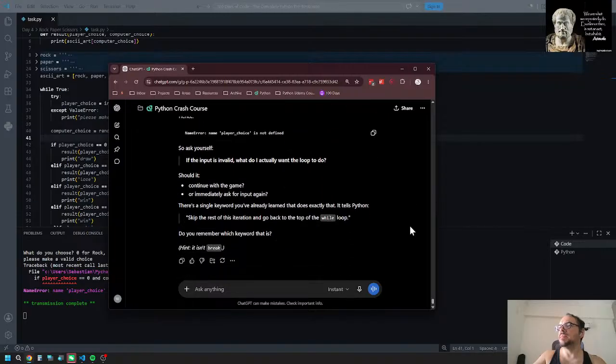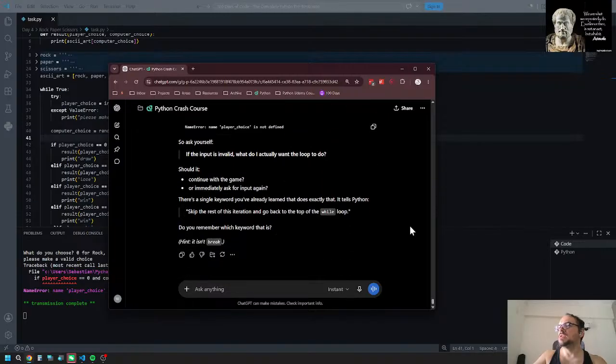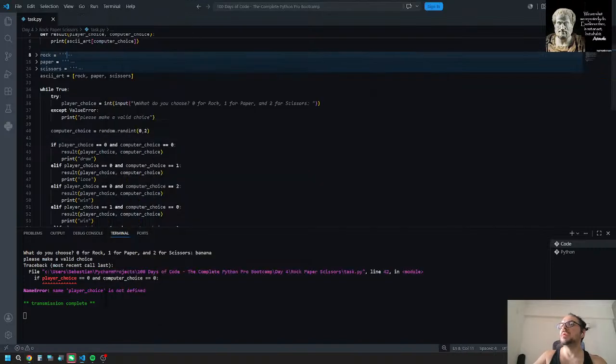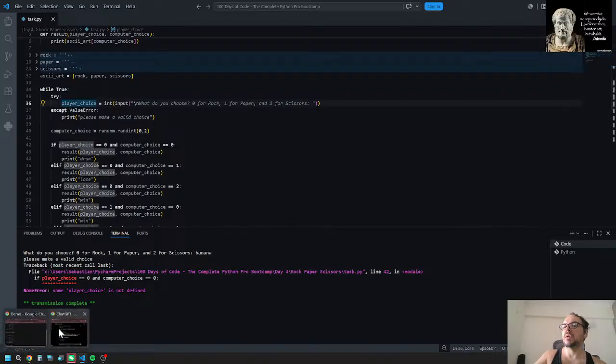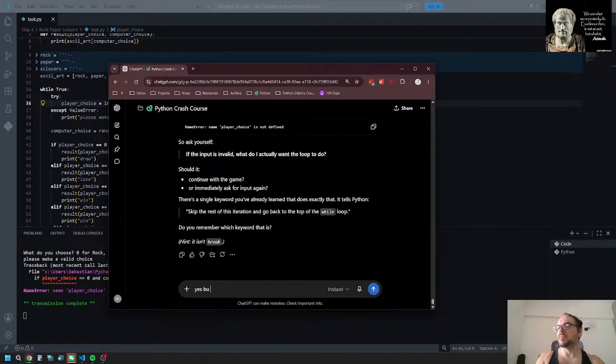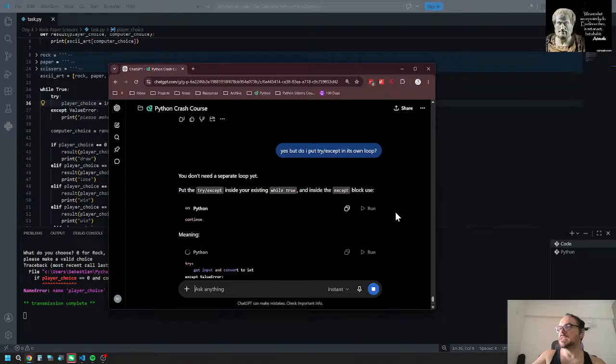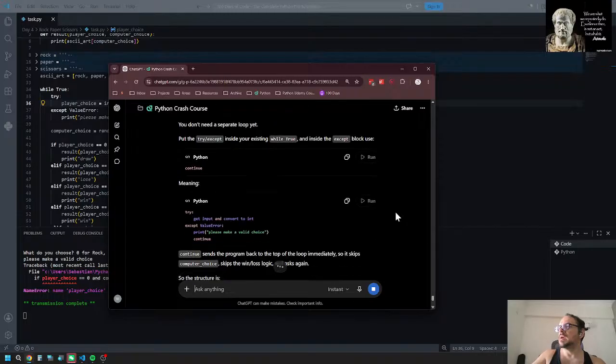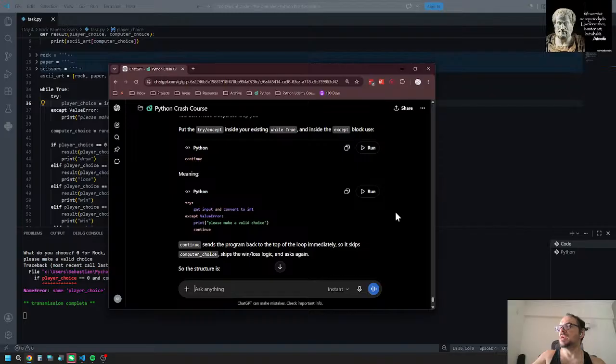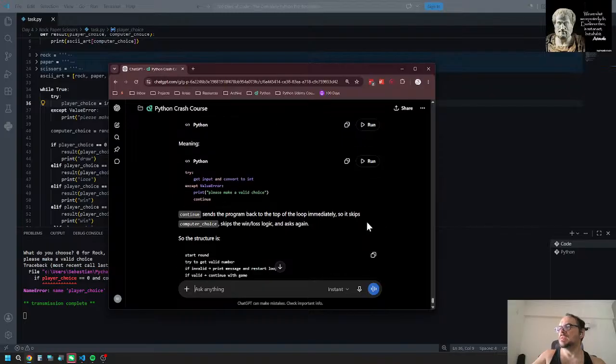Yeah, I got it. What do I actually want the loop to do. But do we put try except in its own loop or what? Inside the except block use continue, meaning sends the program back to the top of the, oh yeah, continue.